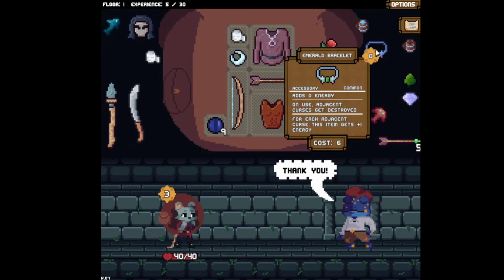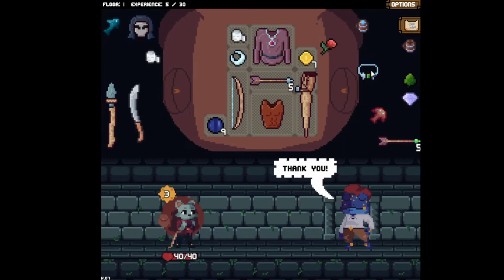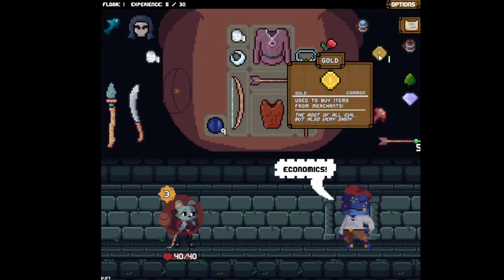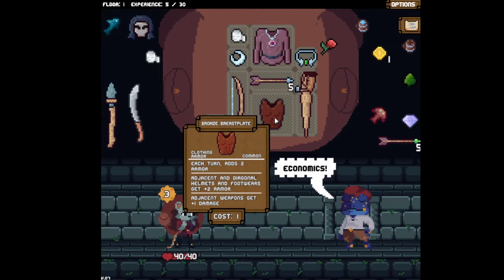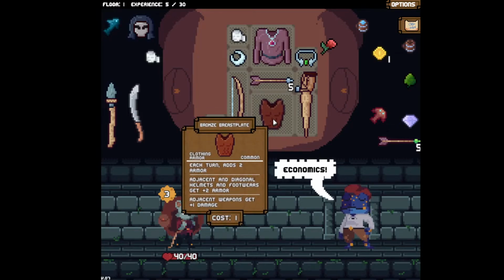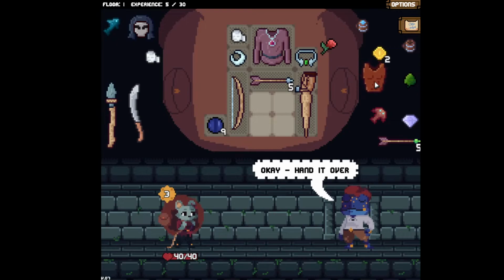Emerald Bracelet's also really good. Like, insanely good. The question is, where do I put it? I could trade all my gold for it. I lose a gold. And that's the other thing, is archery just, it takes up so many slots to do anything. But I still would really like to see what can come of it. Maybe I ditch the bronze breastplate. I just stick with the wizard robes for now.